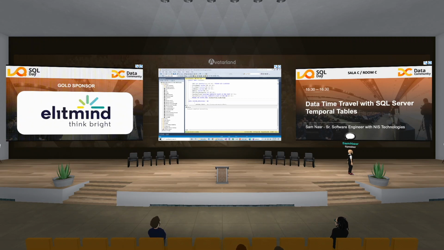A perfect example, again, I forgot that my screen's frozen, but as we had seen, the email for the user that was changed was reflected, as well as all the other fields that have not been changed, in the temporal table. So that could be a performance impact. Again, it just depends on your situation and what the table size is.